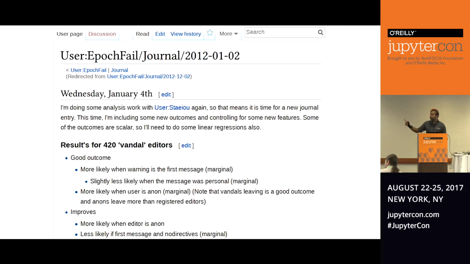And this is actually one of our researchers. He keeps a journal on Wiki. Basically, as he's going through his day, doing random stuff, he keeps a note of it in his personal page. And it's really good, both for himself in the future to go back and refer to this, as in, what was I doing? Why was I doing this?